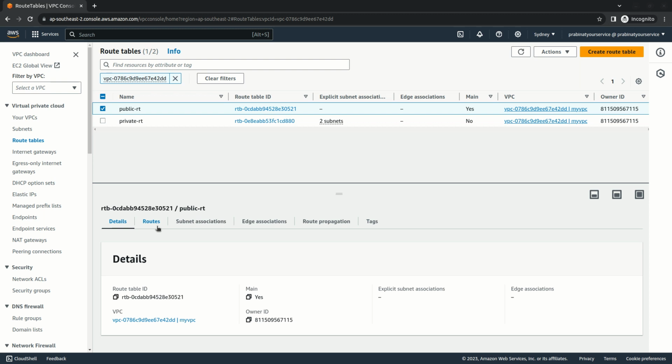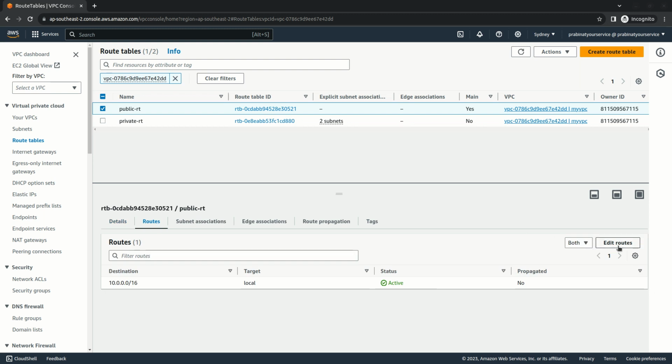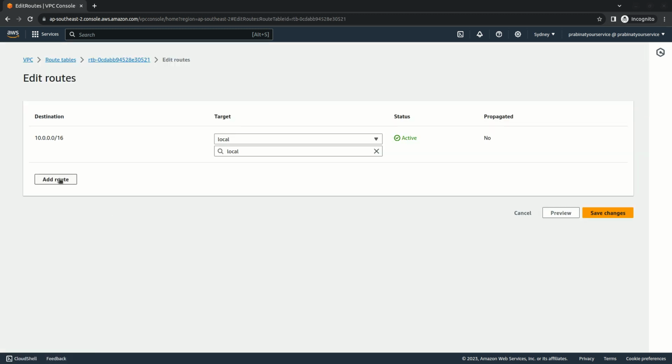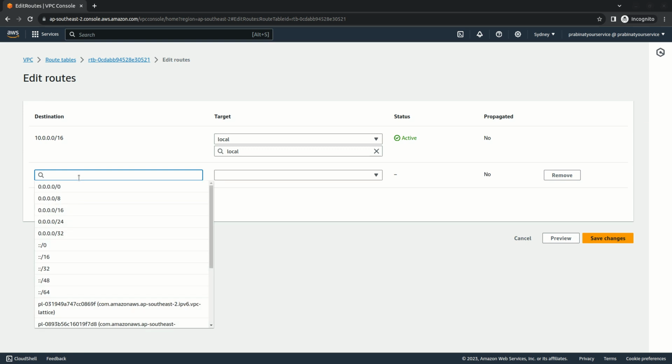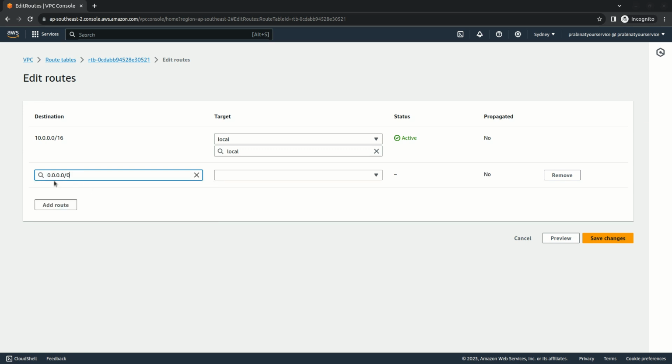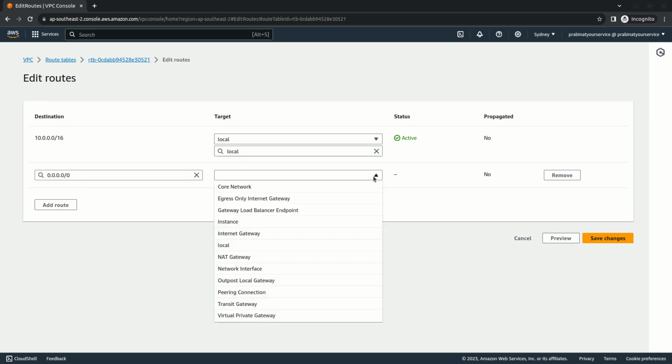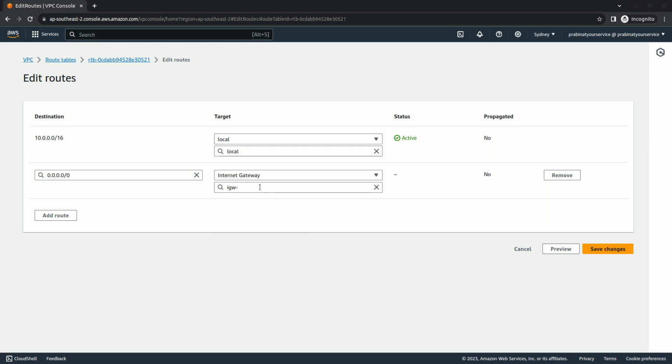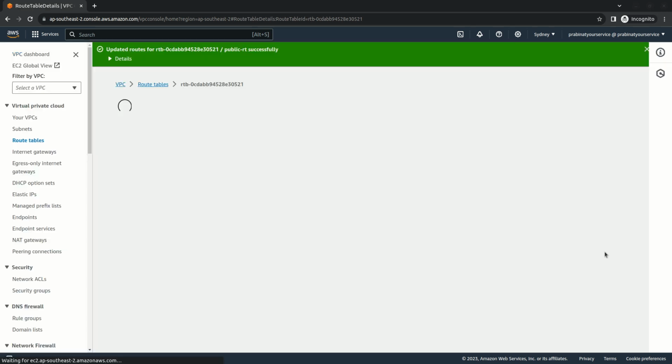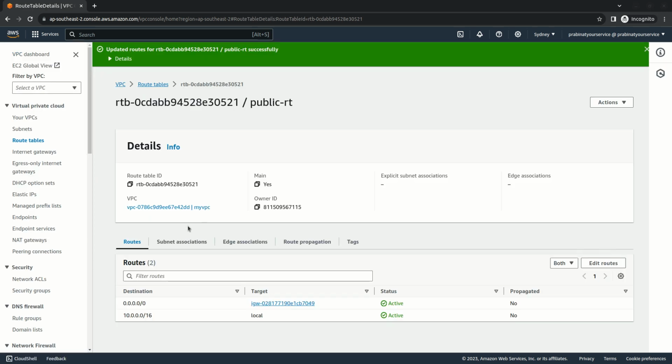So just go to route and update it. So we are adding a route, a pathway to the internet, via internet gateway. So we need to select this internet gateway and save changes. So looks like we are done with setting up VPC and necessary networking.